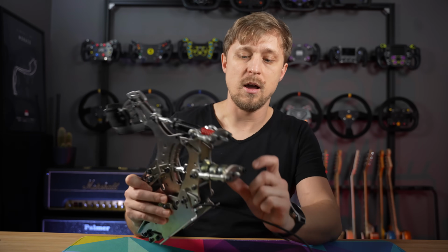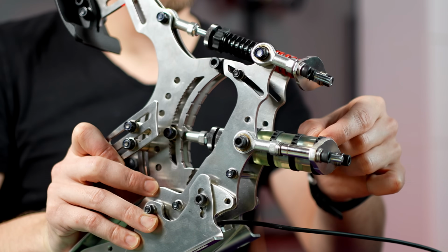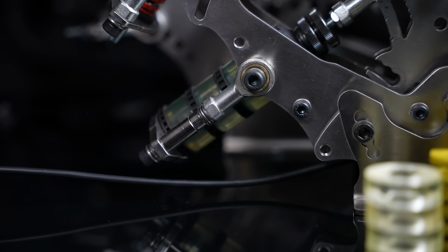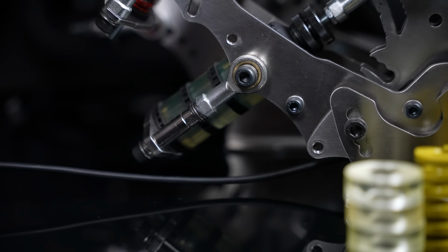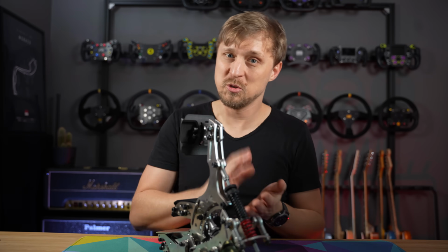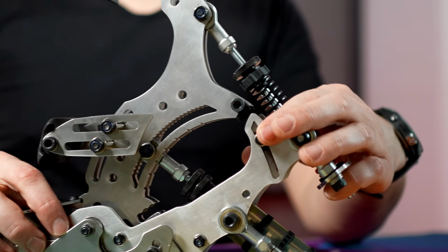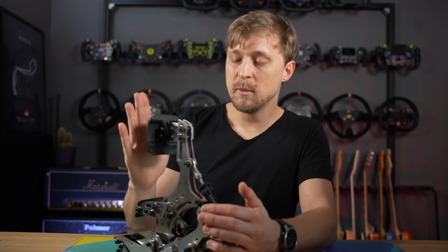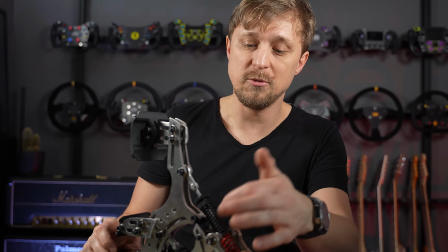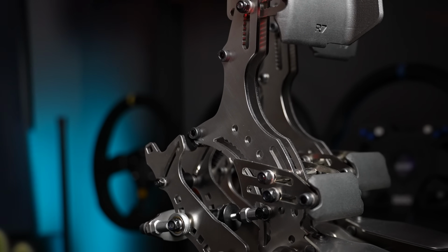First of all, there can be washers inside the elastomer that will limit the compression of the elastomer. So once it's compressed to a certain point, you will basically compress the washers and you will not be able to compress those. So this will come to a hard stop. And a second way is the mechanical end stop, like on the throttle. But this does limit the travel of the pedal arm. It does not limit the output. So if you hit the end stop, mine is set up so that it's at about 80% of output.